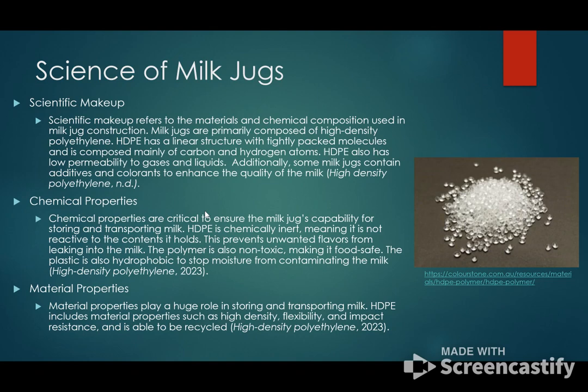Additionally, some milk jugs also contain colorants and additives to enhance the quality of the milk, and I will get into that a little bit later. The low permeability to gases and liquids basically means that gases and liquids cannot get into the container once it's been made, but they also cannot get out unless it's been opened.